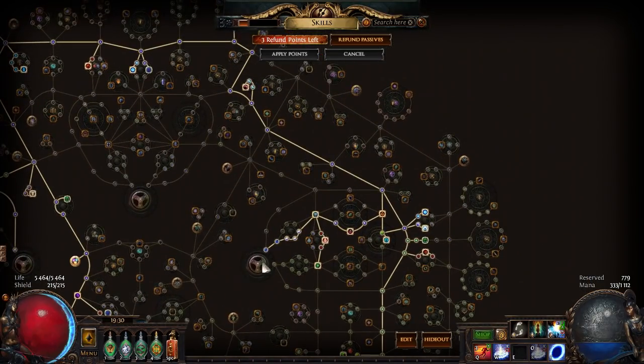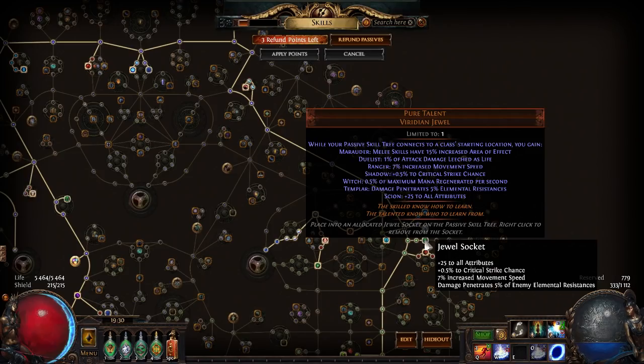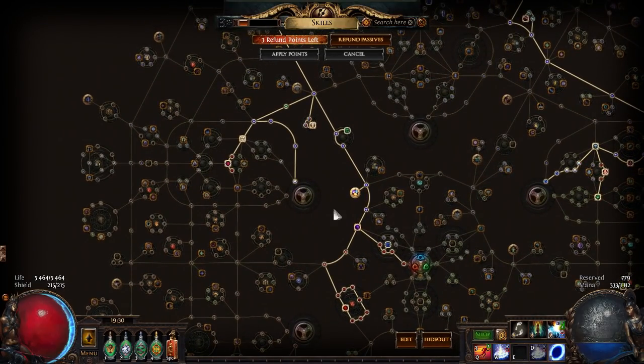And that is because I am using Pure Talent, and from Pure Talent Scion gives 25 all attributes, Shadow gives 0.5% base crit chance which gets killed by all the other crit multipliers. Ranger gives 7% movement speed, and Templar gives another 5% penetration.